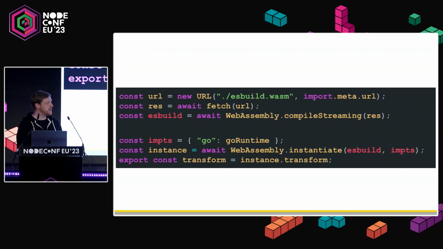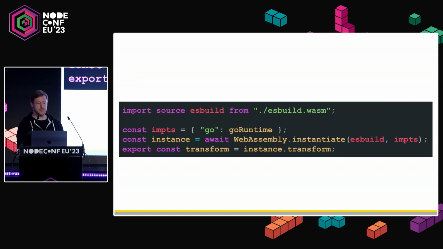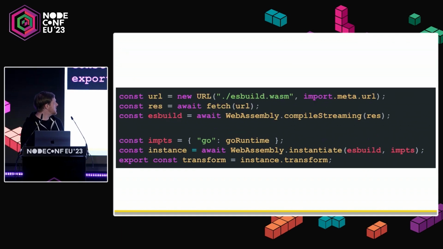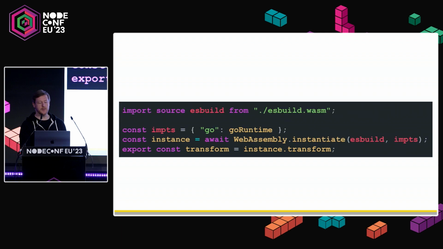Using this direct ESM integration, we could replace that with something like this. So instead of using the fetch and URL and local loading, we could directly import that ESBuild source, instantiate it locally, and then get the transform method. And that cuts out a whole bunch of those initial frictions about where you locate that asset, how bundling is supported, et cetera. By making it a static part of the module system, it's something that can be supported across environments in a relatively standard way.